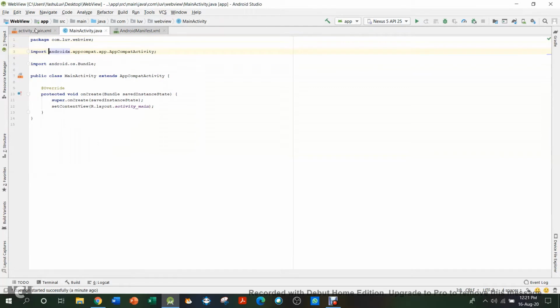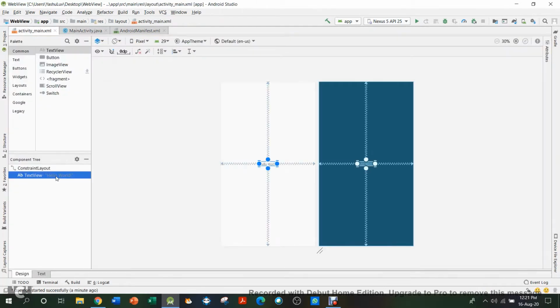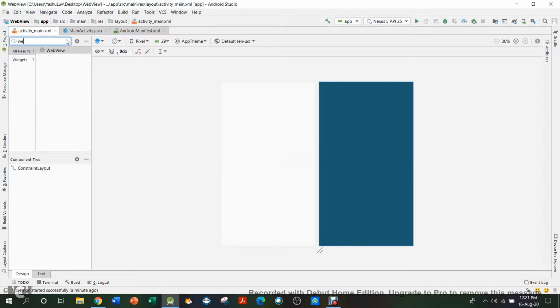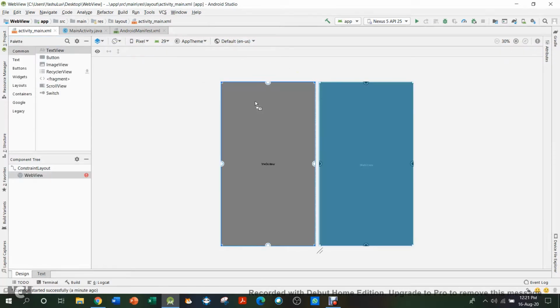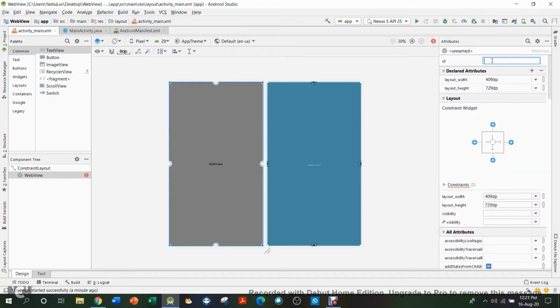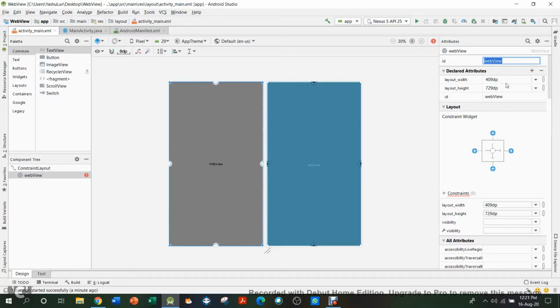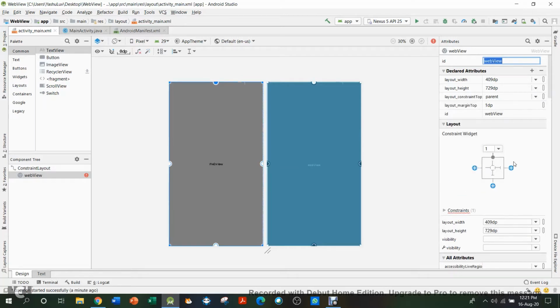So here what we are going to do is firstly delete this text view. Then we are going to search for web view and just place it in, and then in attributes, we'll have to name it, so we'll call it web view, and then add this constraint.